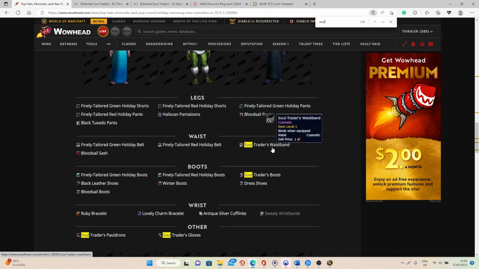But also it means that probably the value of the pet in itself is going to increase quite a lot, because people will want the pet either to farm all these different items themselves, or to get the pet and then farm these items and sell them on the auction house.